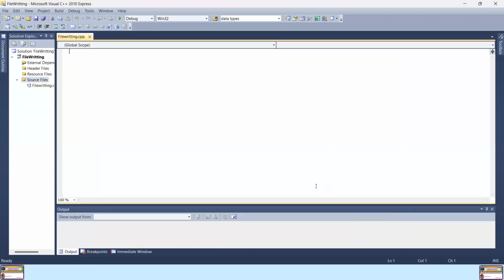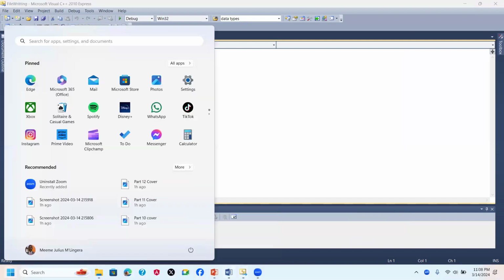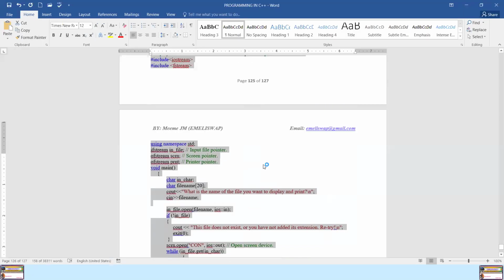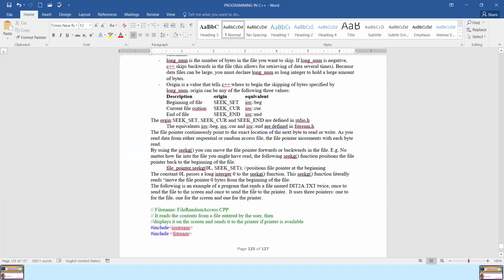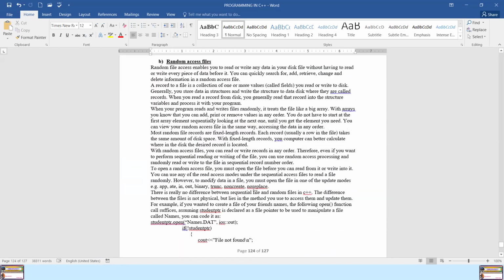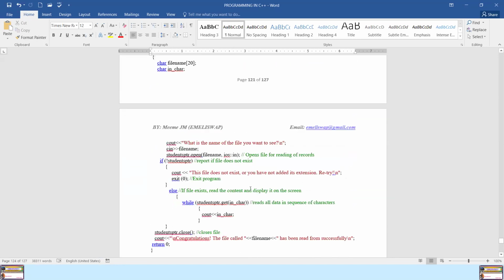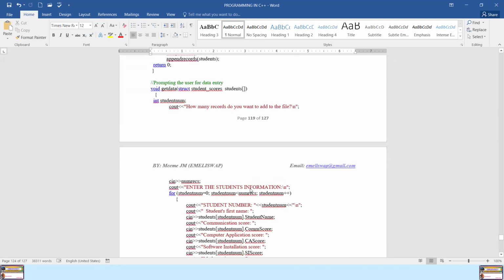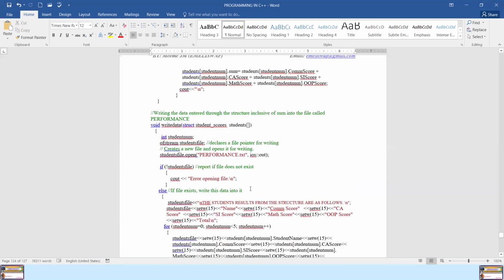I'll click Add. Because my program is already ready, I'm just going to copy my program. Where is my program? This is the program that I've already displayed on the screen.